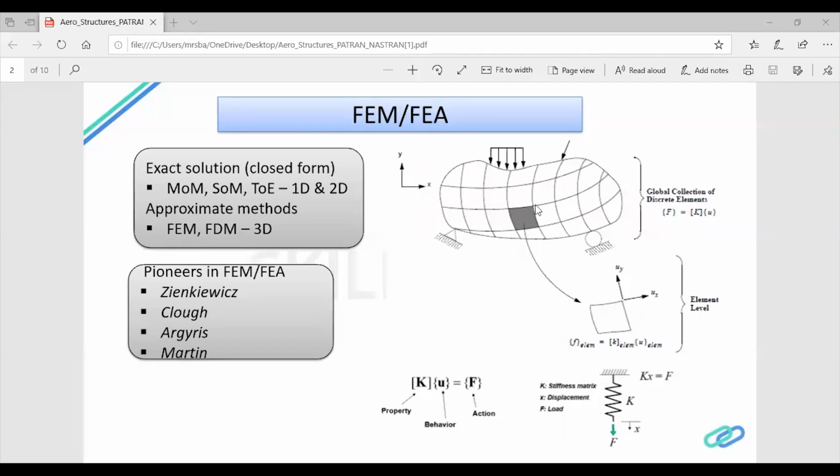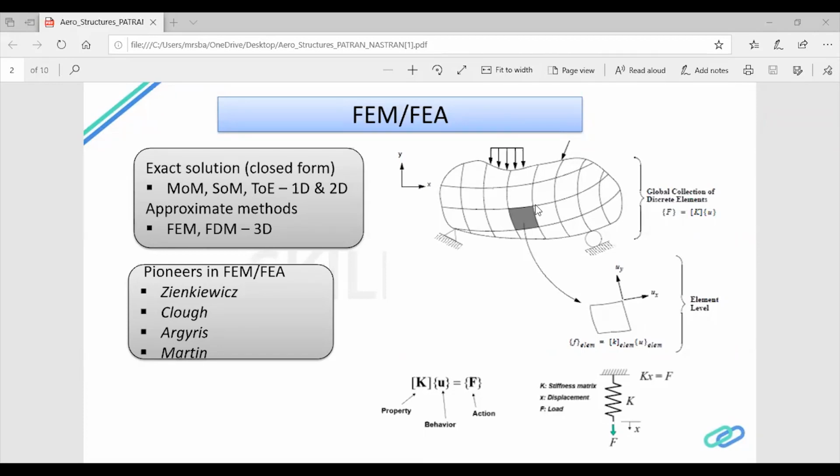If you look at the finite element method, basically it is an approximate, numerical method where we break the bigger domain into smaller domains called elements, which are assembled in matrix form.